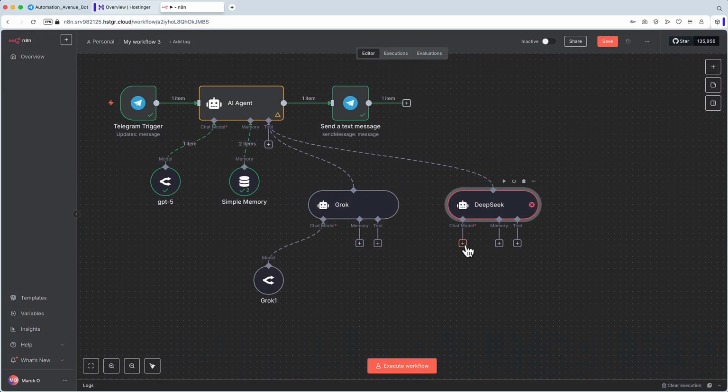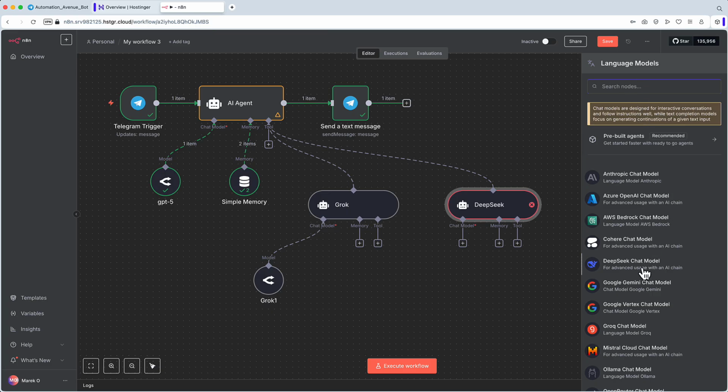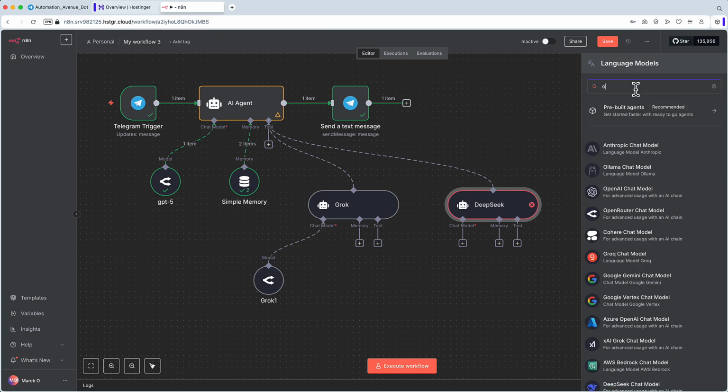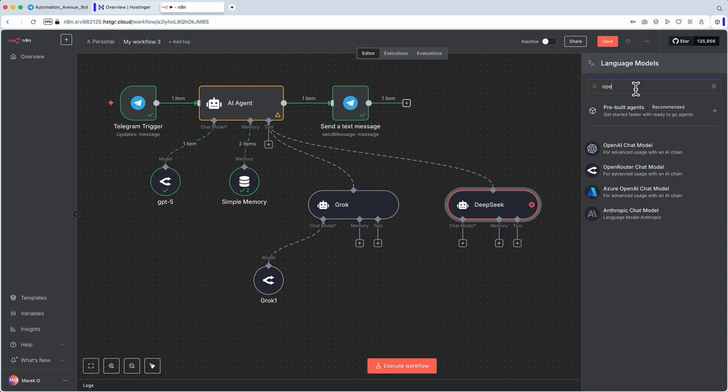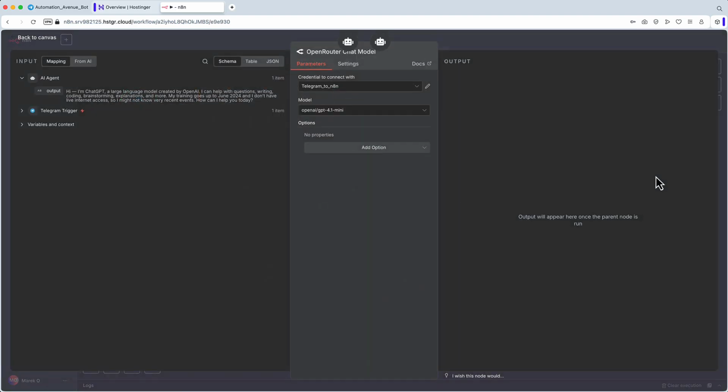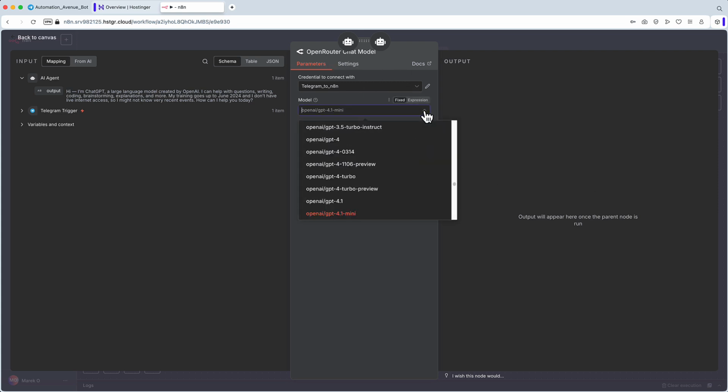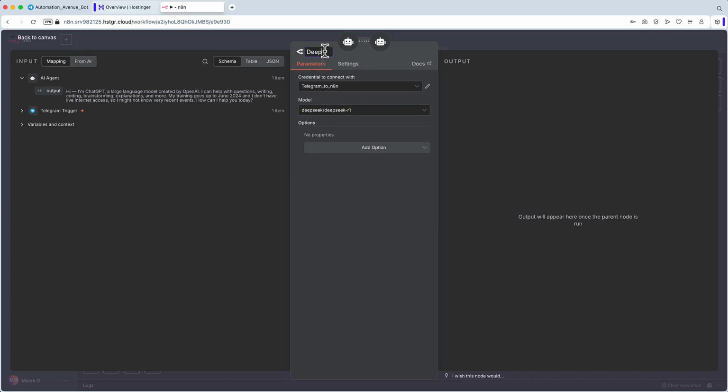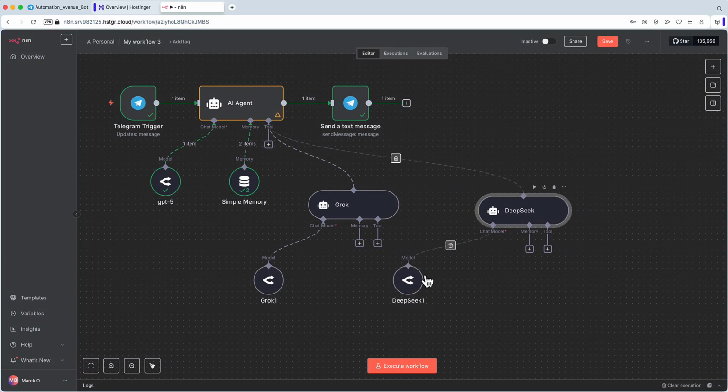Here the important bit is chat model. Again, don't search for DeepSeek, it's already here, but we need OpenRouter. That's all the beauty, you know. You just need one account with OpenRouter, and that gives you access to every other large language model. And here within OpenRouter, I search for DeepSeek. Which one shall we choose? Maybe R1, the original one. And I will change the name of the model to DeepSeek as well. Let's go back. That's cool. But how does our main AI agent know when to use them, when to use Grok or when to use DeepSeek? Well, it doesn't, in fact.